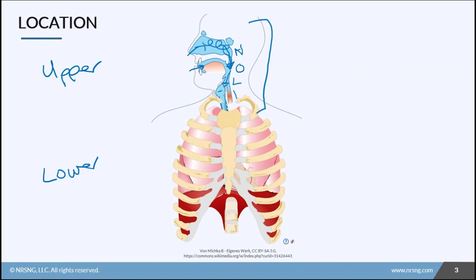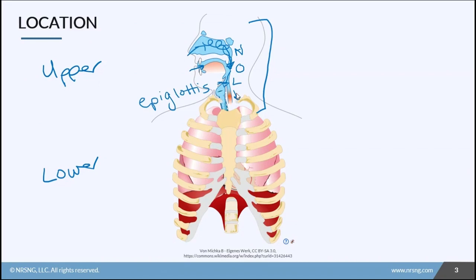Now you'll notice this tube back here, that is the esophagus. There's this small piece of tissue right here that is called the epiglottis. And the epiglottis actually functions to cover the trachea while you swallow so that you don't accidentally swallow things down the wrong pipe. We've all done it before. We know how uncomfortable it is. And so if we cover the trachea with the epiglottis, then the food can go down the esophagus instead of down the trachea.